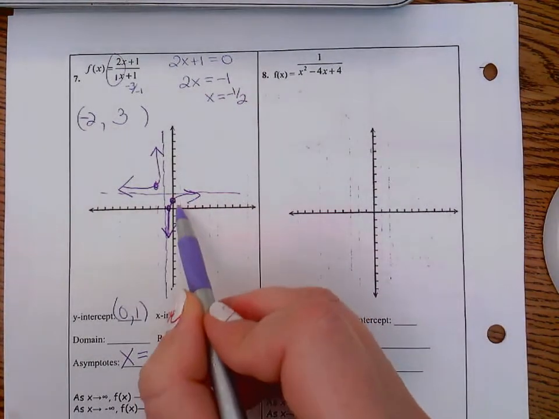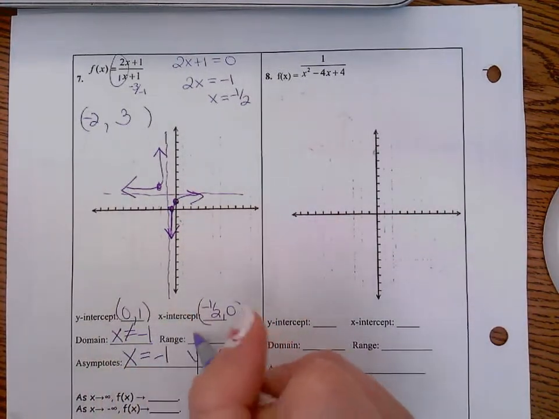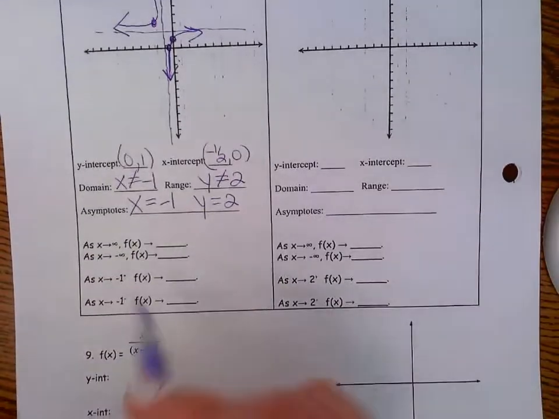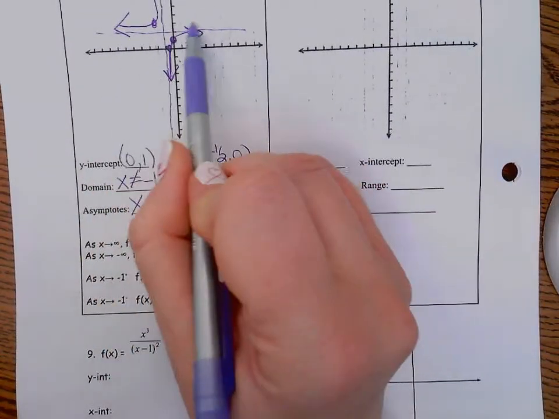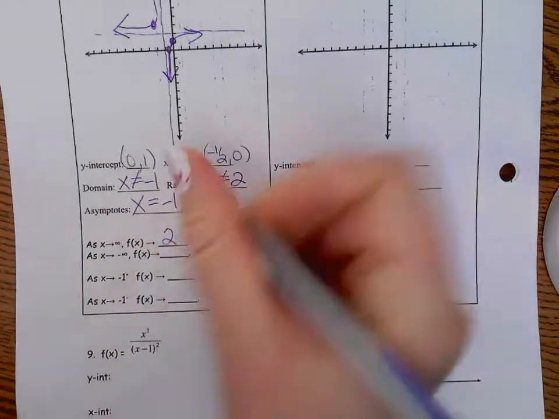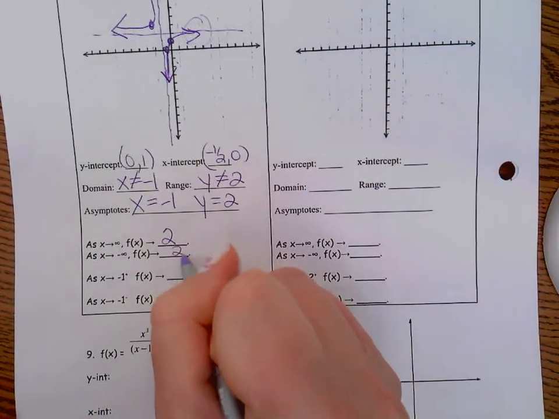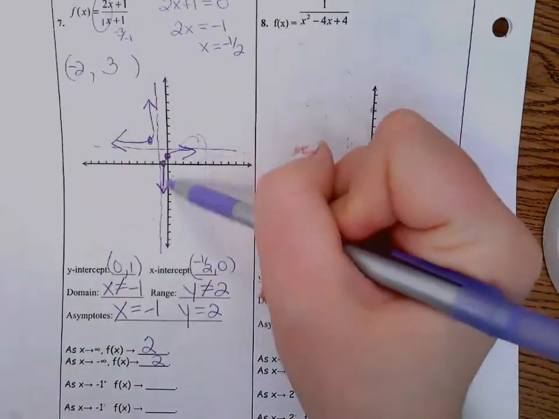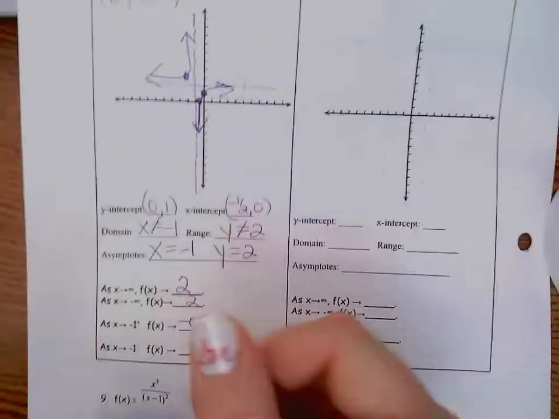So I have graphing on top and bottom. So this time my domain is just x cannot be negative 1 and y cannot be 2 like I'm used to getting. What's happening as x goes to the right? We are approaching our asymptote, right? So our asymptote was at 2, so the function's approaching 2, and same thing in this direction, approaching 2. What about at our vertical asymptote at negative 1 from the right side? Negative 1 from the right side is pointing downwards, so negative infinity, and negative 1 from the left side is pointing upwards towards positive infinity.